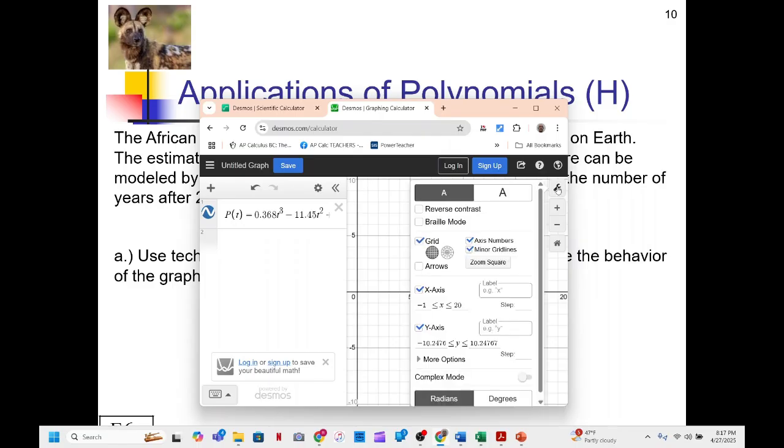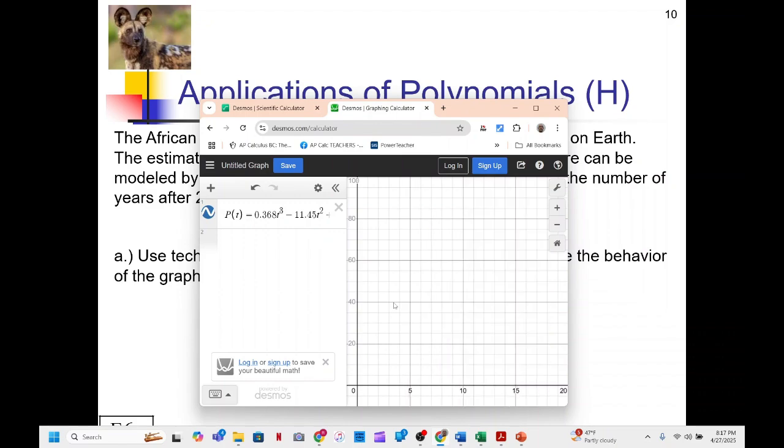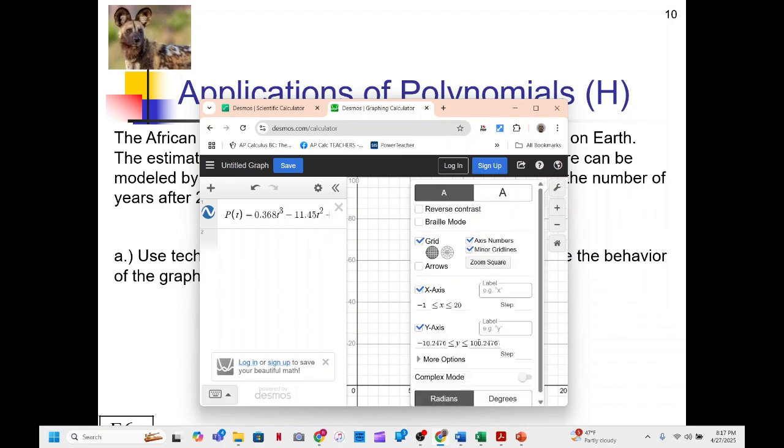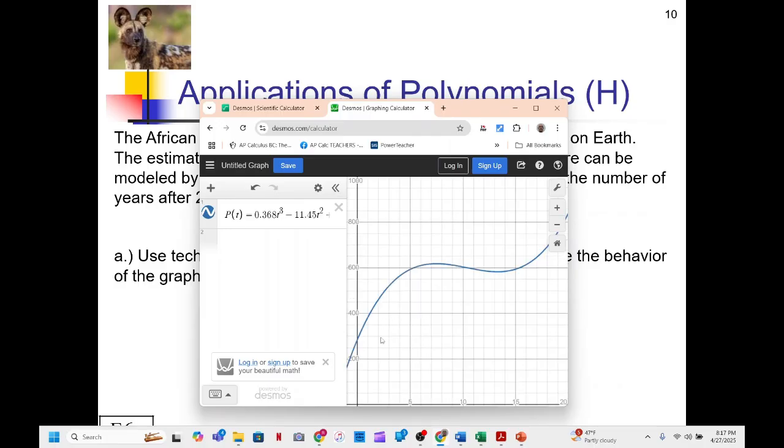So let's go back to window, and let's adjust my y-axis. I don't know how many wild dogs there are. I could plug in some values to get a rough number, but let me just put in 100 for my upper y value. And then going back, I see that that's not showing me anything. So let me try something else. Let's go up to 1,000. Just keep multiplying by 10. Eventually I'll get there. Now it looks like that actually shows our graph pretty well. There's sort of this middle range of 600 wild dogs, and then it increases after that.